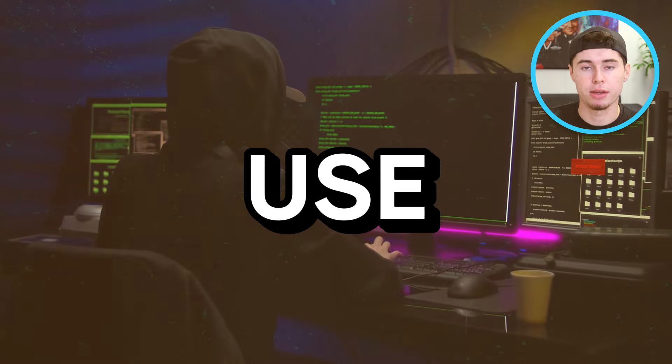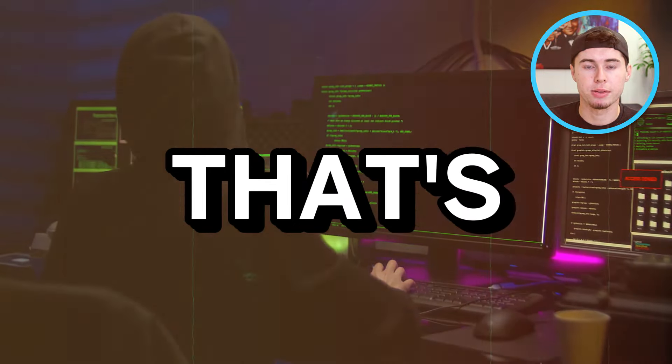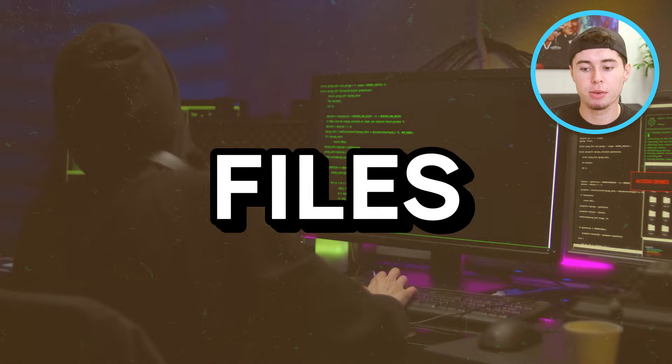If this info lands in the wrong hands, it could lead to some potential danger. Someone could use it to track you down or dig into your personal stuff, and that's the last thing you want, especially when you're diving into files from unknown sources. When it comes to the legal stuff, it's important to be on the right side of the law, so be sure to educate yourself with your local laws. I want to be clear that I do not endorse downloading copyrighted material — it's important to be safe and prevent anything that could get you into legal trouble.